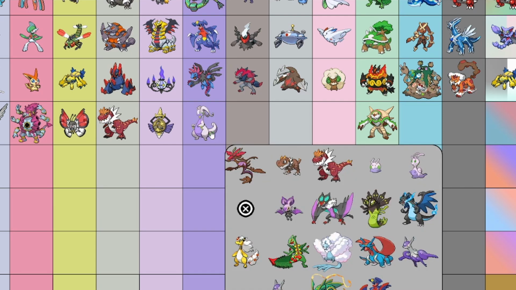Goodra is the first pseudo to not be dual typed, which I think kind of lowers some of its use, because it's a very defensive pseudo. And defensive in mostly just the special way, where if you gave this thing an Assault Vest, it could beat Tapu Fini if it had Thunderbolt on it. That's how powerful its special defense is. But as we've seen with Hisui and Goodra, Goodra is a good base point for getting variant forms, which is pretty neat. So yeah, I'll put Goodra here.